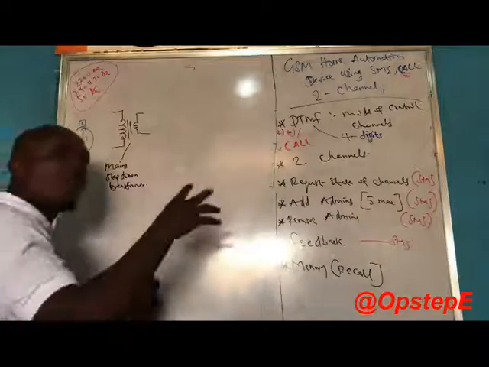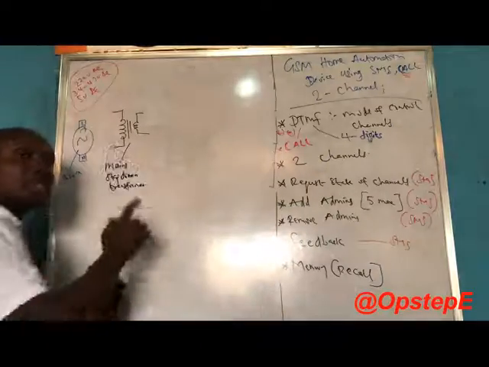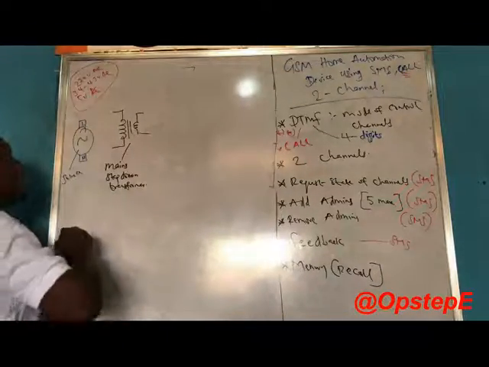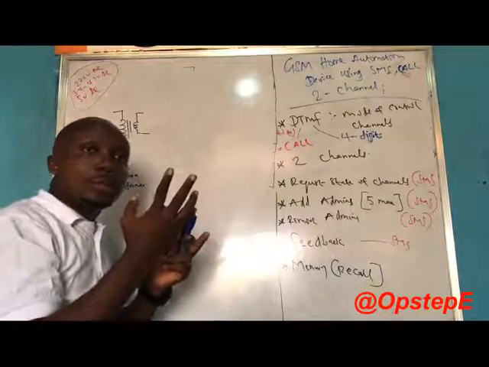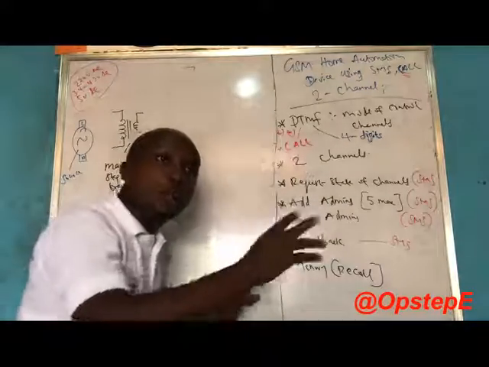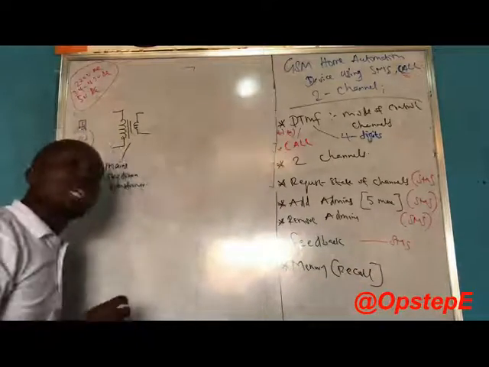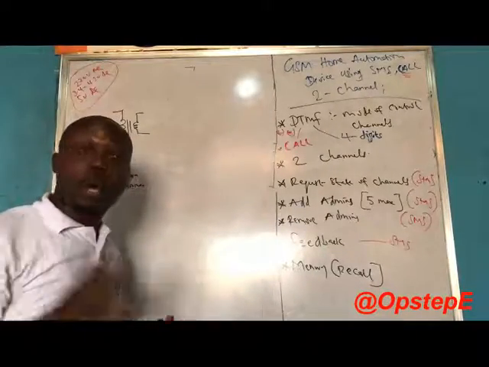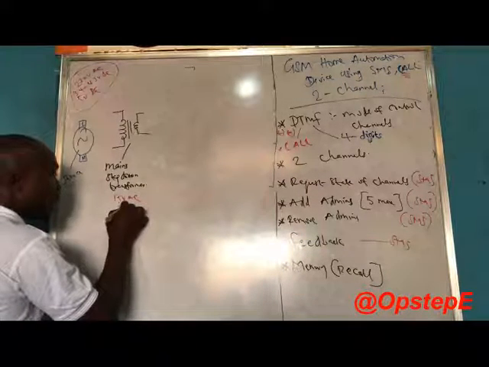If all of the components that require different amounts of current sum together, where the transformer cannot actually account for it... Now, if you look at it already, just by physical observation, we have already said that this SIM module alone requires current at 2 amps. It means whatever transformer we will need to go and get in the market should be able to supply at least 2 amps. In our search, we could only get a 15 volt transformer at what amp now? 2 amps. So we've got a mains transformer, 15 volt AC at 2 amps.